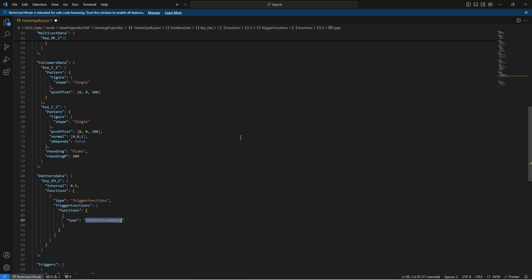The functions field will contain the functions. For now, it will launch a multicast.